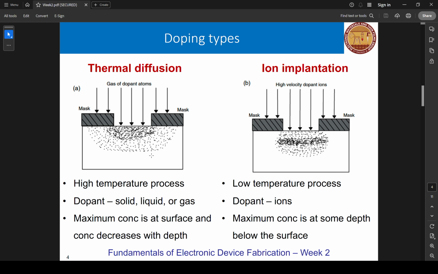Also, the initial doping of the wafer matters. Whatever dopant you are introducing has to replace the initial doping also. So the depth that you get will depend on the initial doping. If it's already an N-type dopant and you are introducing a P-type dopant, the P-type dopant has to first replace the N-type dopant.